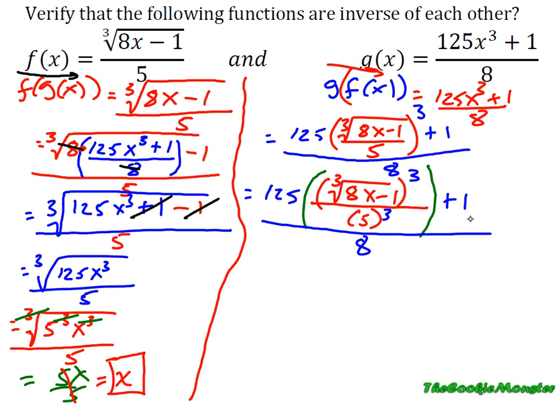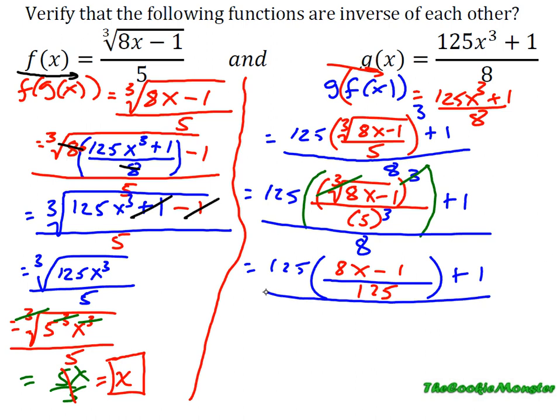Why do we do this? So now we can easily cancel the blue cube and the cube root. It doesn't affect the red 5 at all, because the red 5 has its own cube separately, so it's not going to be affected. So what we can do is take that 5 cubed on the bottom and change it into a number in a minute. But first, the cube and cube root cancel out. That leaves you with the 8x minus 1 all by itself. The cube is gone. The cube root is gone. 5 cubed at the bottom, the denominator, will give you 125. You still have the plus 1 at the end. You still have the 8 at the very bottom, the denominator.